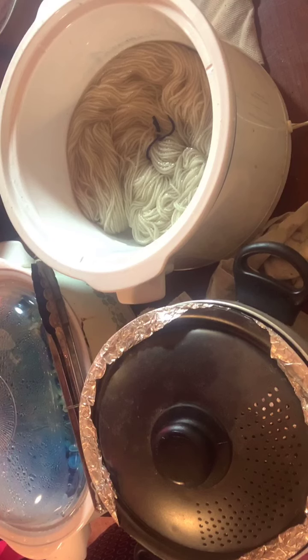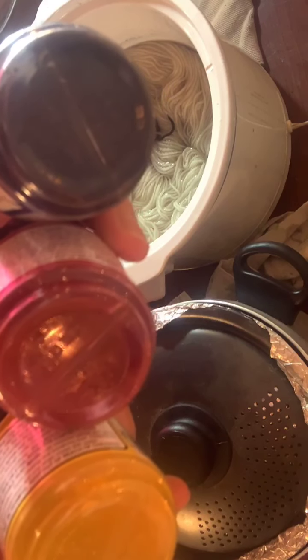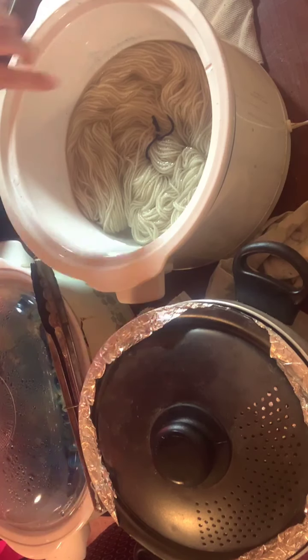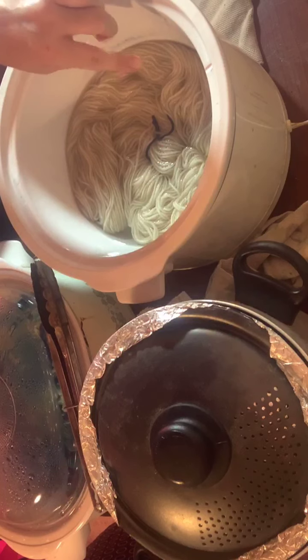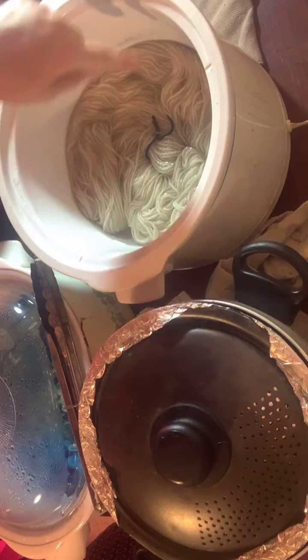So for our primary color lesson, of course, we have our primary colors: blue, red, yellow. Admittedly, y'all, when I was dyeing this sample skein the other day, I was like, oh Lord, this is not gonna work. But as you saw in the teaser just then, it actually worked out pretty darn good. So the first color that I'm gonna put in is the red, and I'm just trying to almost make like a thirds on the skein.